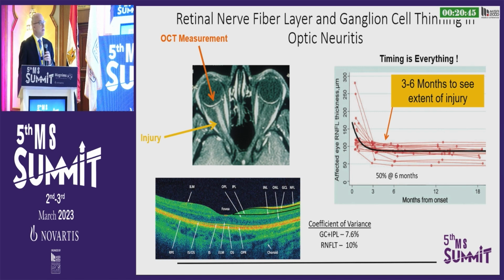And why is that the case? That's because what we're measuring with optical coherence tomography, the peripapillary retinal nerve fiber layer thickness, is something of an event that's happening at the retrobulbar optic nerve. And so degeneration has to proceed from the retrobulbar optic nerve to the front of the eye for us to measure it. And as can be shown on the right, only about 50% of patients will have significant retinal nerve fiber layer thinning by 3 months after their optic neuritis, and it usually takes about 6 months to see the full extent of optic nerve atrophy.